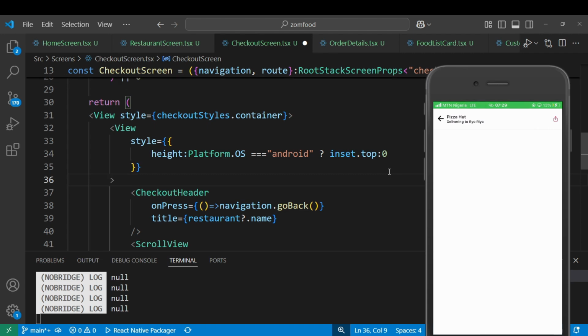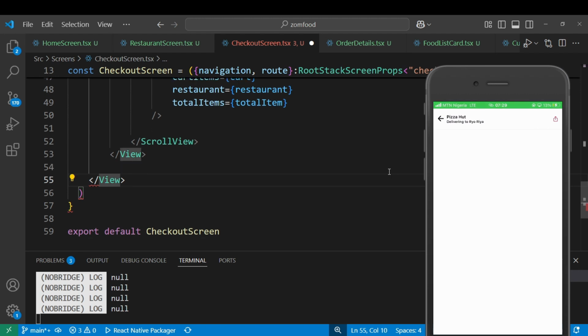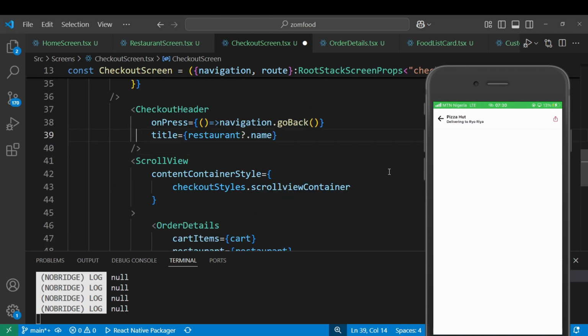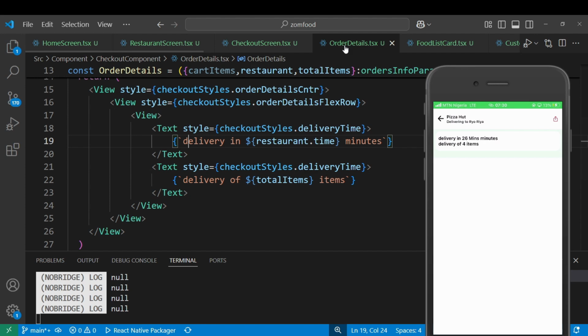So this is supposed to be self-closing. So we can remove. So it's supposed to be a self-closing tag. So we'll come back here. It's okay now. Beautiful. You can see everything is showing. So that's where the problem is coming from. It's supposed to be a self-closing tag. So we can continue. So we'll come back to our other details.